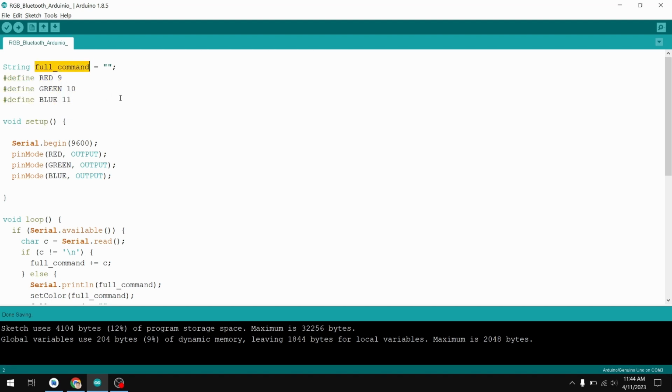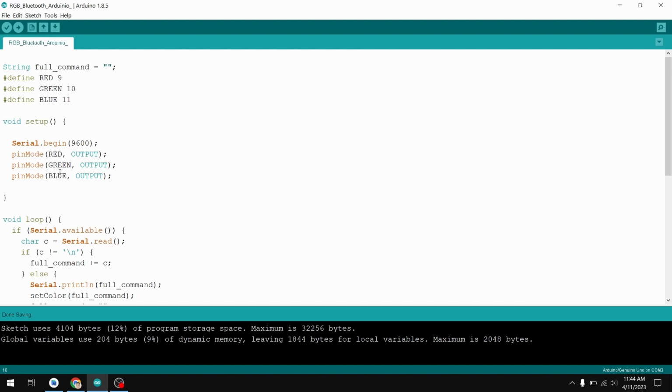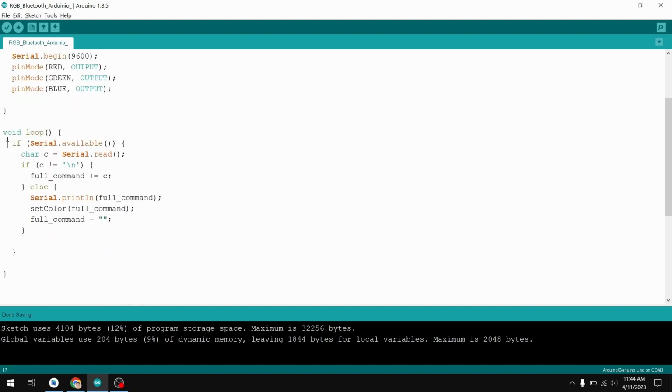Then we are declaring these pins as output pins, and here we are checking if the serial is available, meaning that if we are getting any data from the Bluetooth, we are getting all the characters from the Bluetooth, and till we reach the end of the line, we merge all the characters in order to make the full command. Once we reach the end of the line, we finish reading the chars, and after that we have the full command.